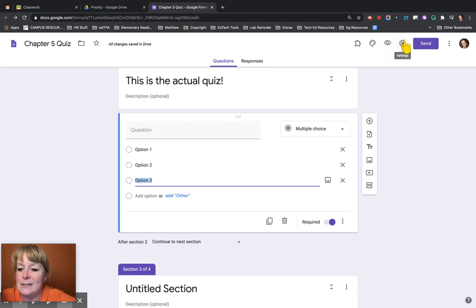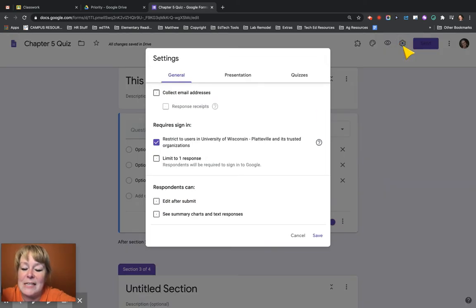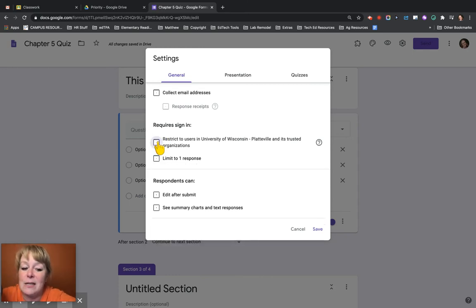Let's look at settings. So if I click on the settings gear here, I can restrict it to just people within my domain, which I do for my students. But if I'm asking for feedback outside of the school, I definitely uncheck that. And then I make sure I don't have a password and that my first three questions are something like first name, last name, email, or phone number. That way I can collect that data if indeed I needed to know that information. I also don't let my students resubmit.